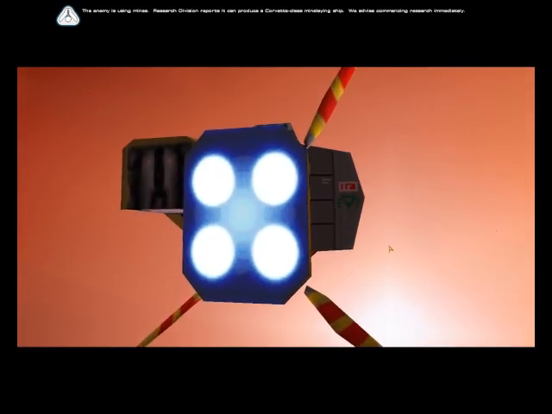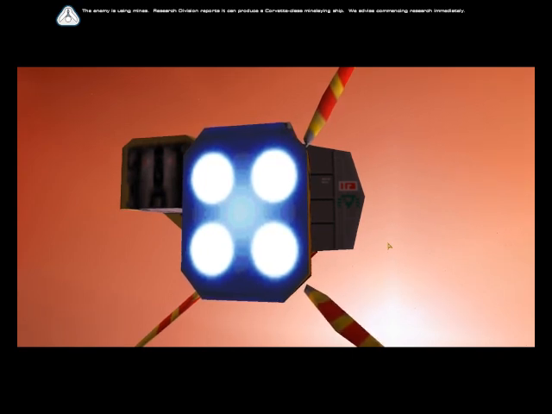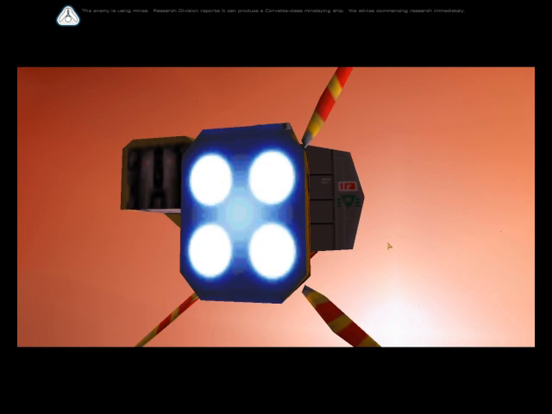The enemy is using mines. Research Division reports it can produce a Corvette-class mine-laying ship. We advise commencing research immediately.